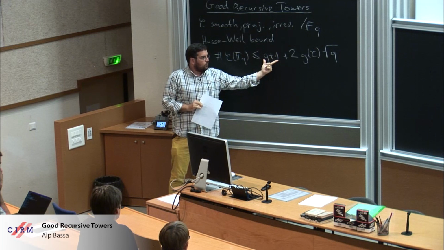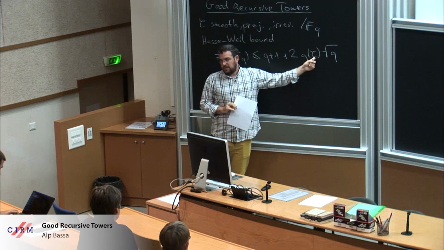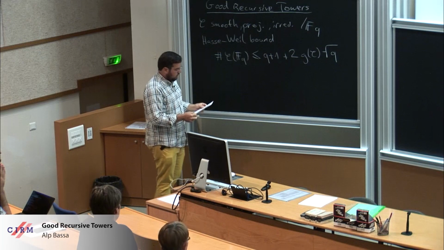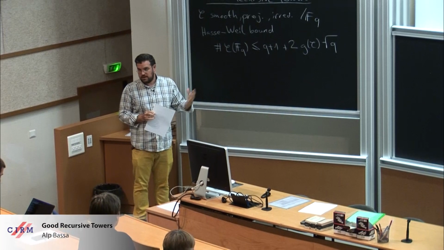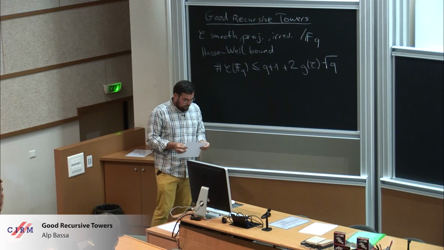But in my talk today, I'll be interested in the case where the genus tends to infinity, or when we are looking at curves of relatively large genus compared to the cardinality of the finite field. In that case, the lower bound becomes negative, which makes it meaningless. So I'll just state the upper bound for now. This is one of the strong bounds that we have for the number of rational points on curves over finite fields. There are various improvements, but it's fair to say that if the genus of the curve is not too large, it is a quite good bound. But what happens for large genus curves is different.